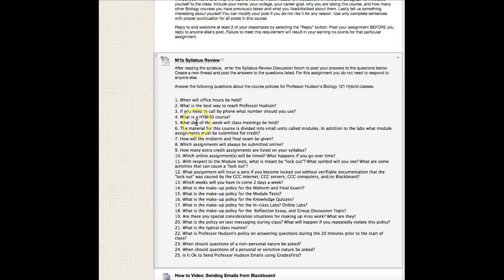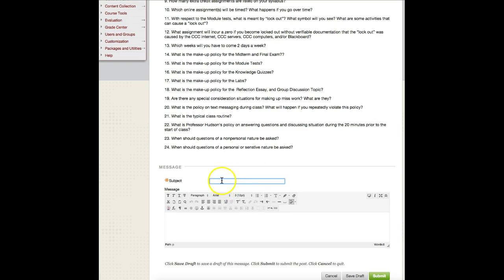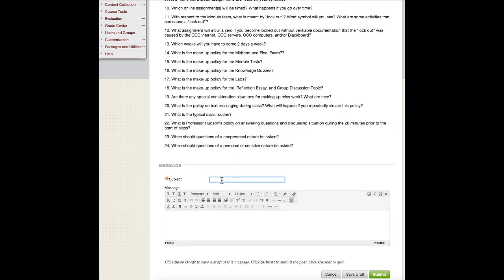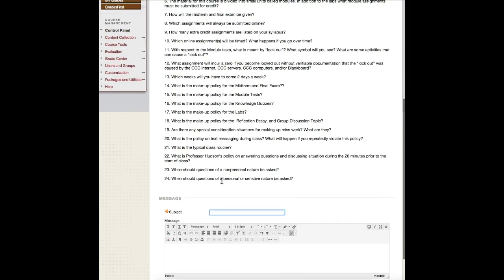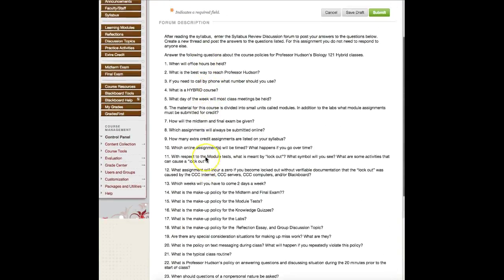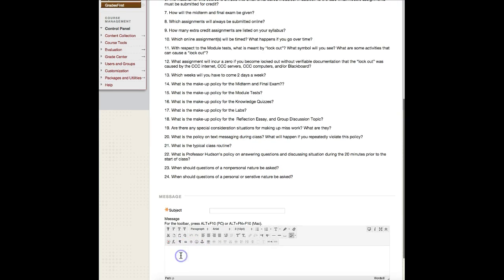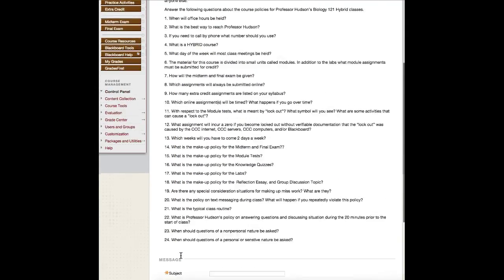But you would do it in a similar fashion in that you would click syllabus review. You would click create a thread. You would put your name and the name of the assignment under subject. And then in the message box, you would type the answers to all of these questions. Like if you wanted, you could copy these questions into the box and then write the answer to each one underneath the question.